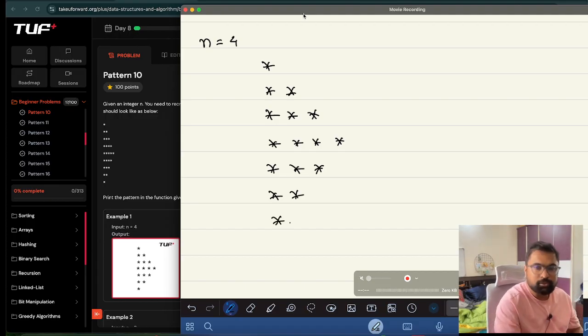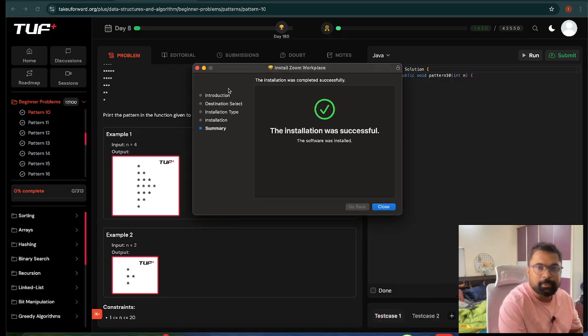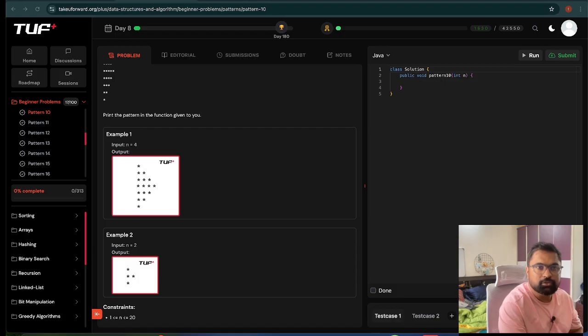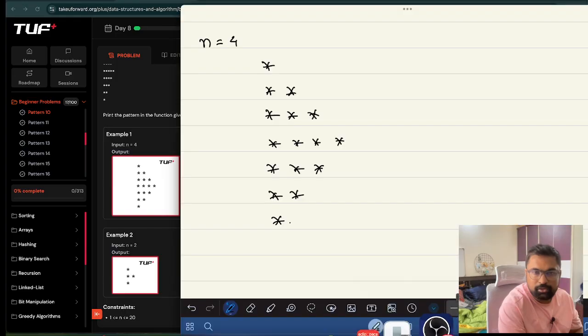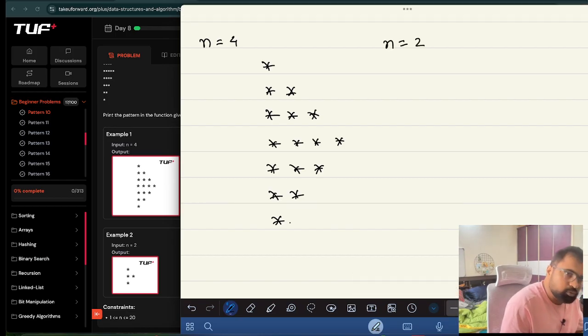So this is the first example, and the second example is similar to that. Here we have n equal to 2: 1, 2, and 3.